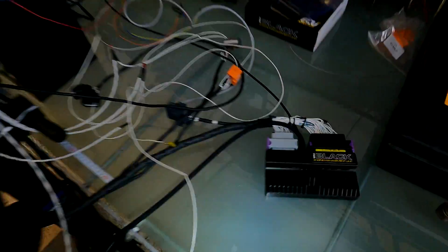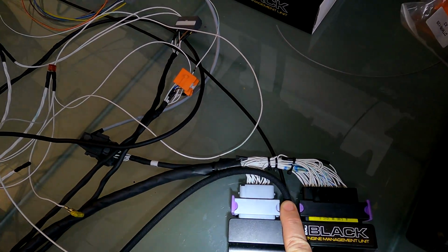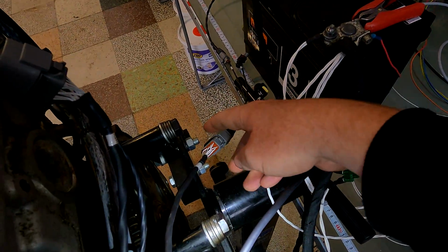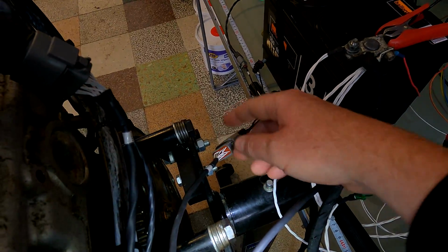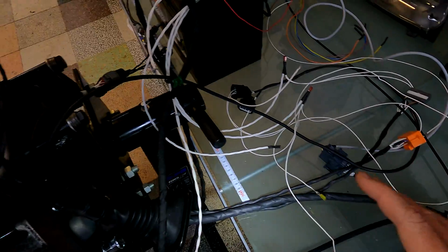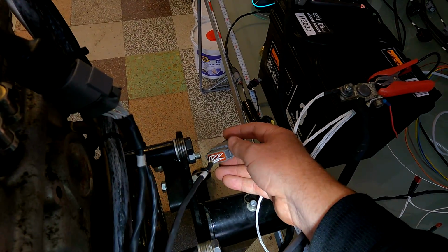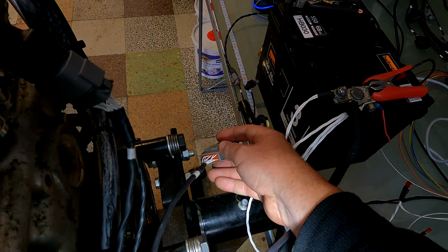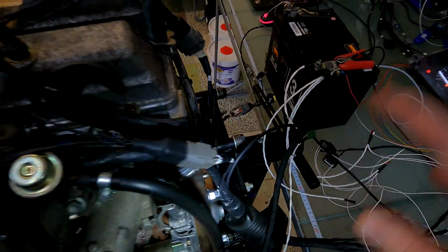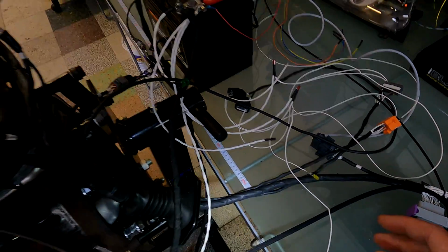Okay. And then obviously the map sensor is built in to the ECUMaster ECU, but there is actually availability in the expansion harness. So if you find that fitting a vacuum hose all the way through is not ideal for you, we could actually make you another expansion harness and put an external map sensor in there as well. So that's just for you to know, basically. You can make a decision when it's all fitted. I'm sure you'll be fine with just fitting that in, but that option is available to you there.